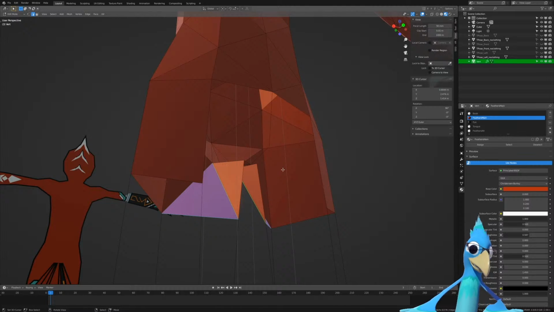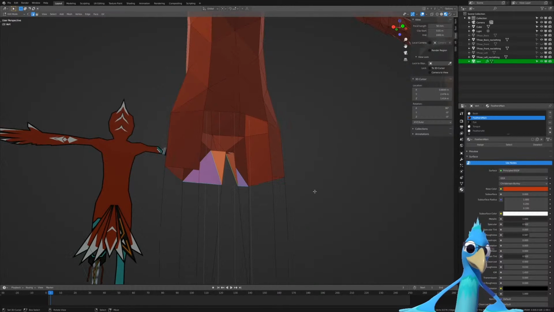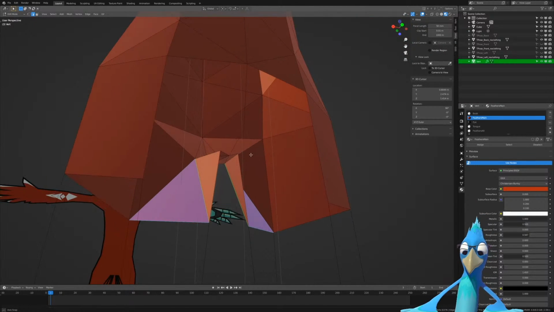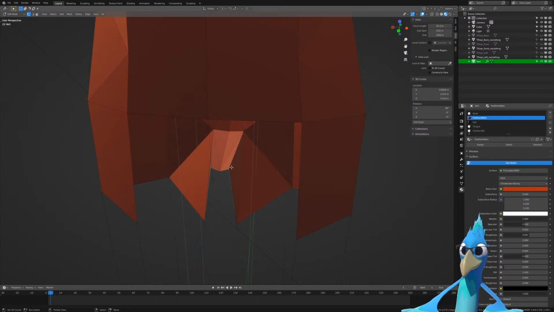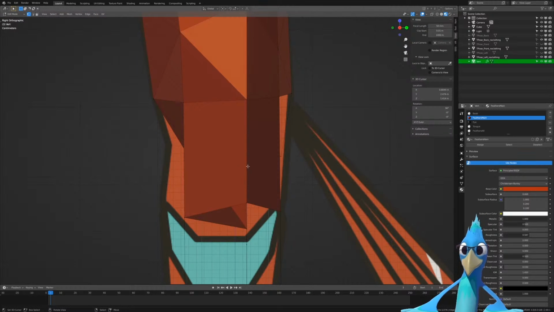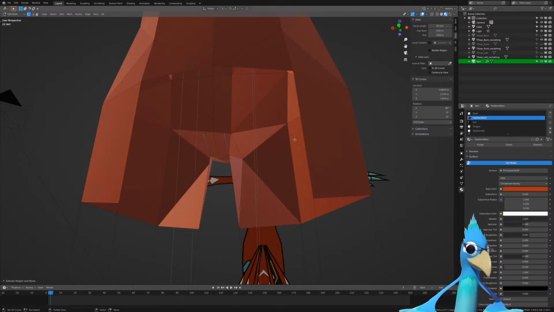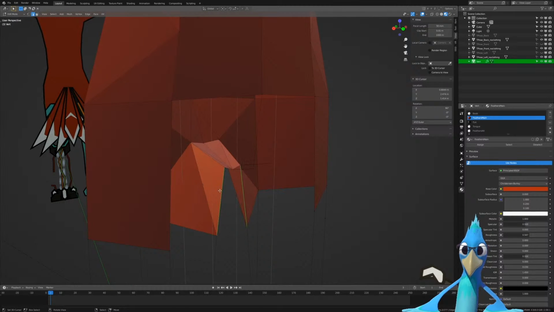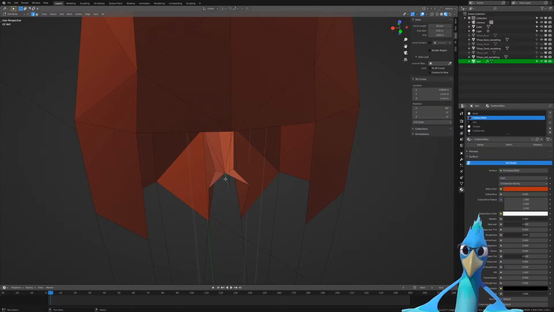Yeah, on this model especially, it's really important to have the right edges at the right places. Because else it's just not gonna look good. And knowing my standards, it has to look good.